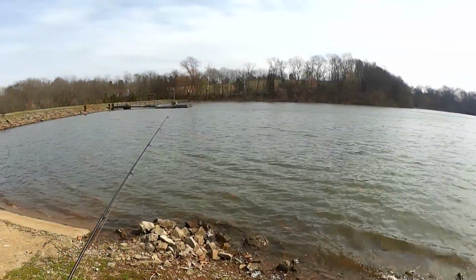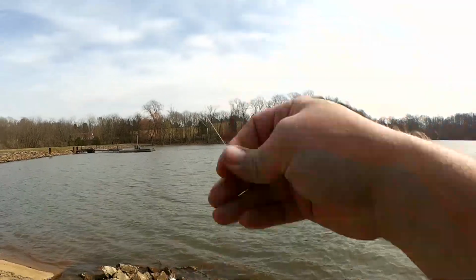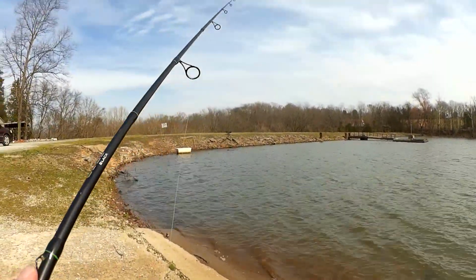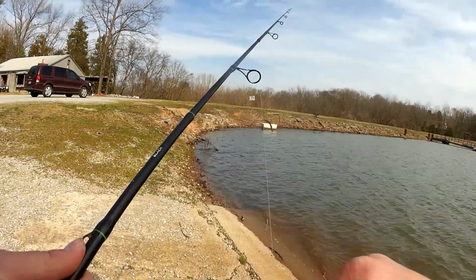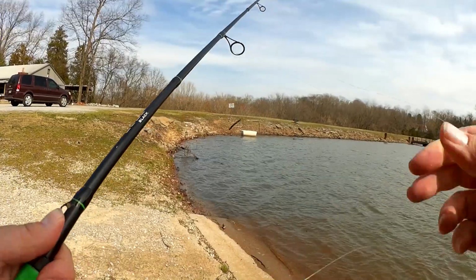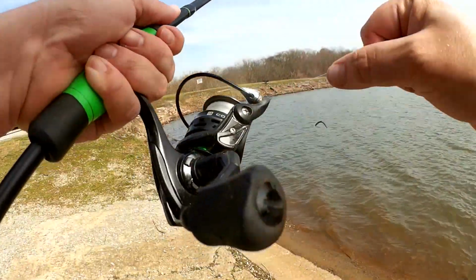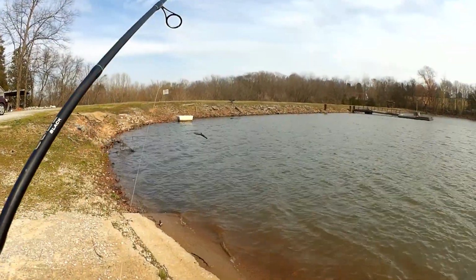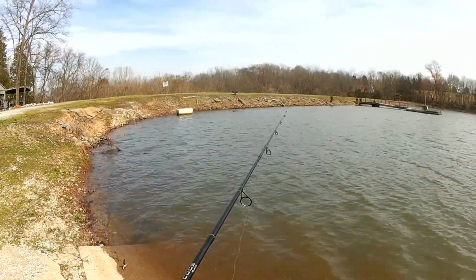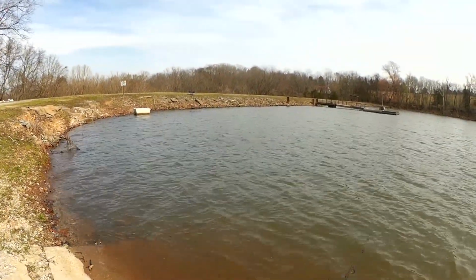So after catching that tiny bass, I've decided to switch it up. We're going with a wacky rig. Let's see if we can get a bite on this. I definitely need to adjust my drag. I'm fishing 6-pound test here, so this is gonna be some kind of finesse bass fishing. Let's see if we can find a fish. A fish that is not a 6-inch bass.